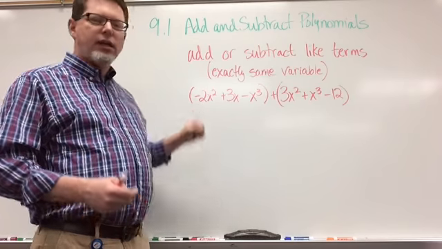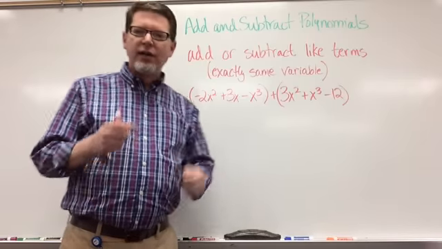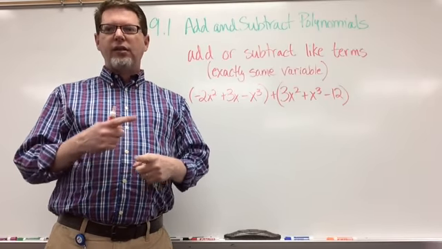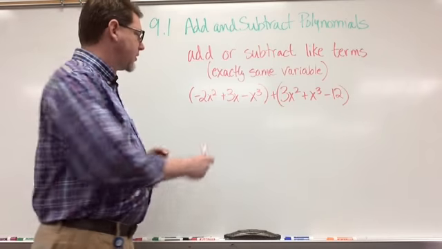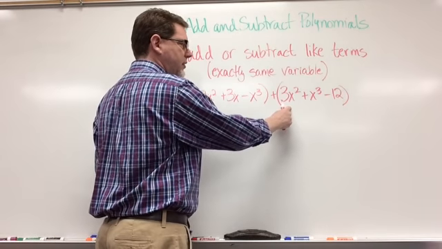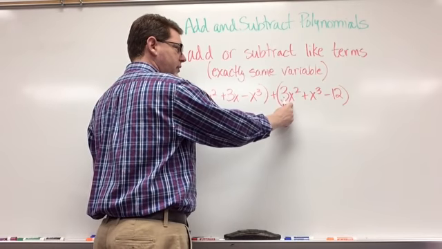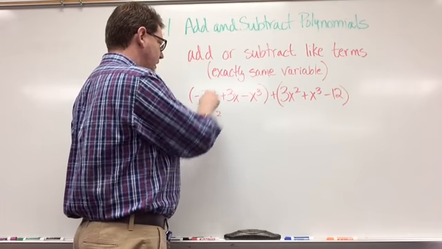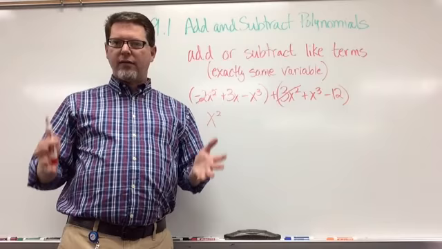Well, here, it's very important that when you add and subtract like terms, that you only add and subtract exactly the same variables, and then you would just add or subtract the coefficients. So let's say right here, I have negative 2x squared. Do I have any more x squareds anywhere? Yes, there's a 3x squared. So negative 2x squared plus 3x squared is x squared. And I'm going to put a line through these so that you know that we've already done those and I don't have to worry about them anymore.